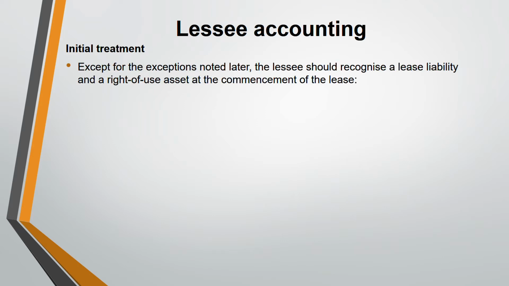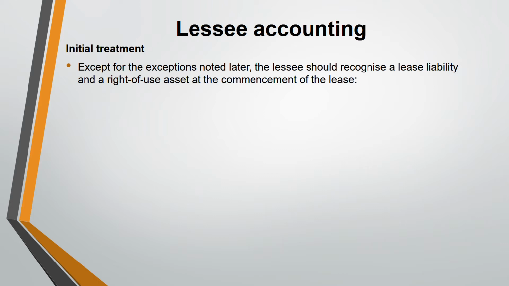Number one, you have to recognize two things. All lessees have to recognize two things when they have started the lease. Number one, right of use asset. Number two, lease liability. Because he's going to use that asset. See, the lessee is the one who's going to use the asset. That's why right of use asset. Second, lease liability. Why? Because he has to pay to the lessor. So now does it make sense? Lease liability and right of use asset are recognized by the lessee and not by the lessor. Okay, there are some exceptions where you do not recognize a lease liability and right of use asset. Those exceptions we will cover a little bit later.